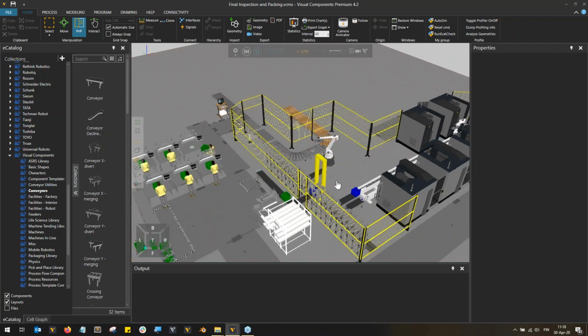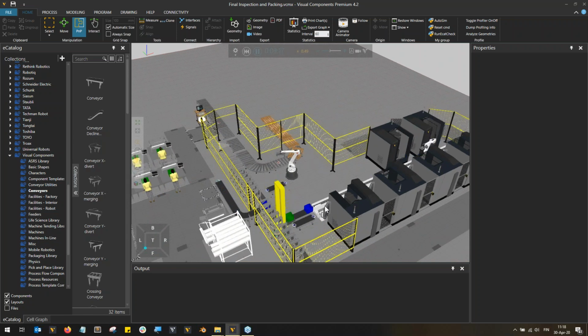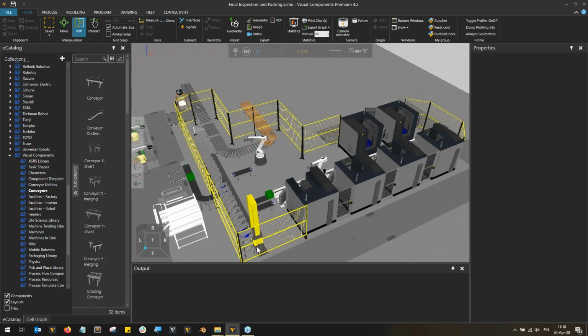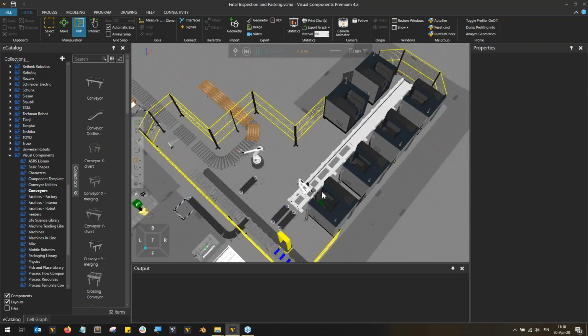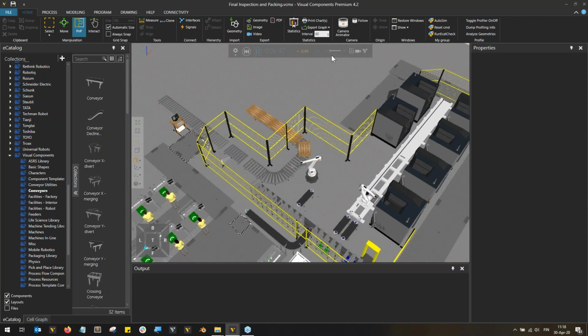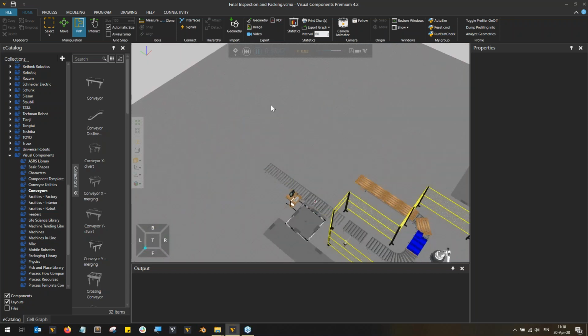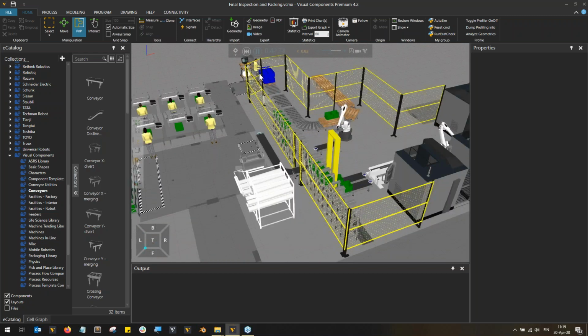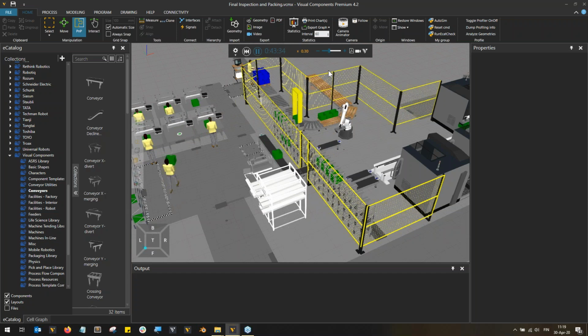Then operators put the material into a more automatic side of the production system, where we have first some sort of a buffering station, and then we have a CNC station, which is tended by the robot on a track. And then finally, the products go to this palletizing area, where they are palletized on a Euro pallet, which will then be routed away into some sort of a labeling station, and off they go. Of course, in the real world, something would continue happening here, but in this case, the simulation story ends here. And we can run this simulation and see that everything works.